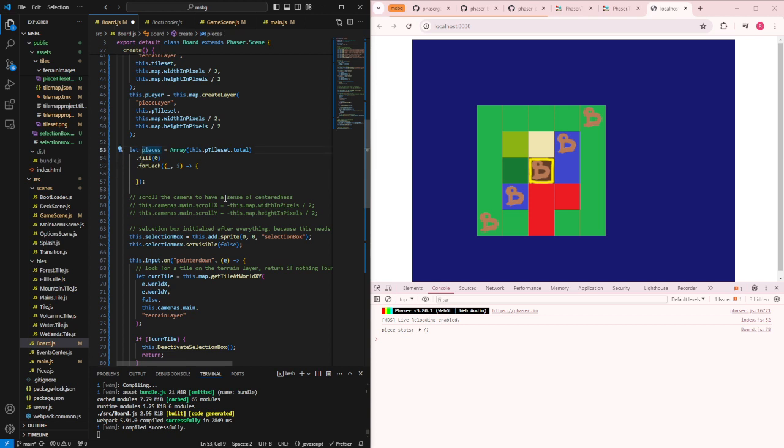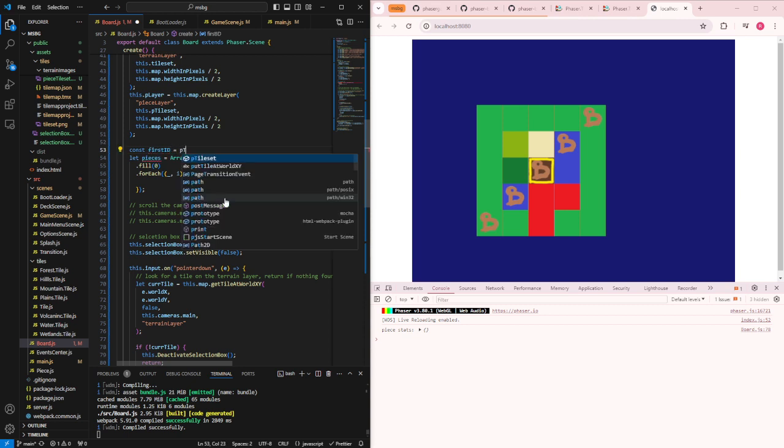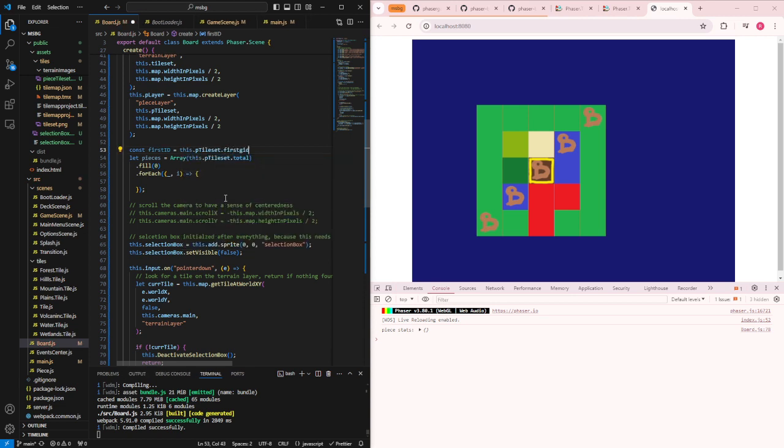So const first ID is tile set dot first GID. Don't know what the G stands for. It's just the starting index.